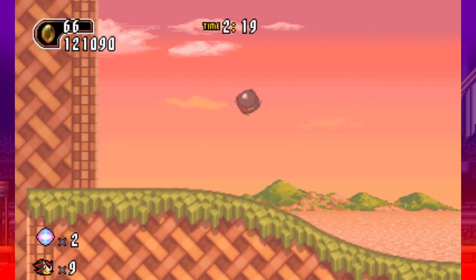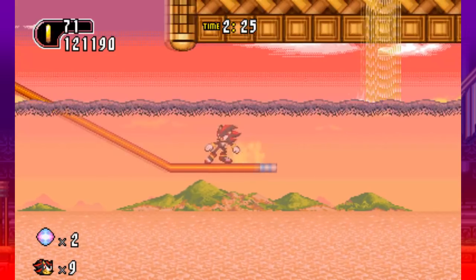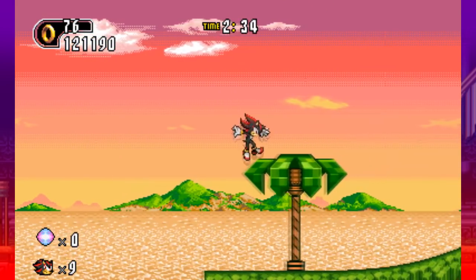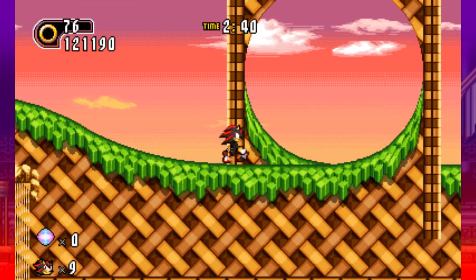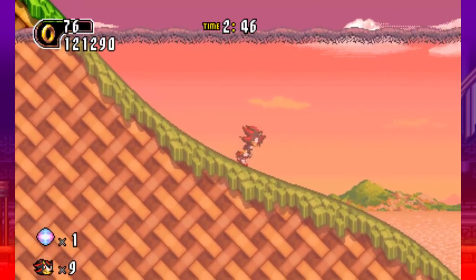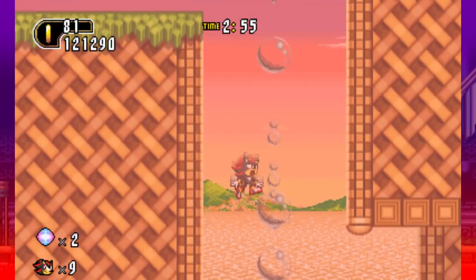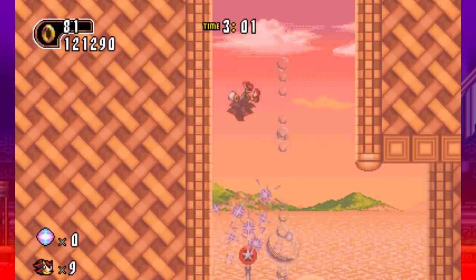If I can find a checkpoint, I can show you what I mean, but I haven't been able to find one yet. I don't think I'm going to be able to find one. Yeah, I really don't think I'm going to find one. But I've never had to deal with controls that bad before. Really? No checkpoint? This is a pretty lengthy... Oh boy. Here we go. Let's show exactly what I mean.